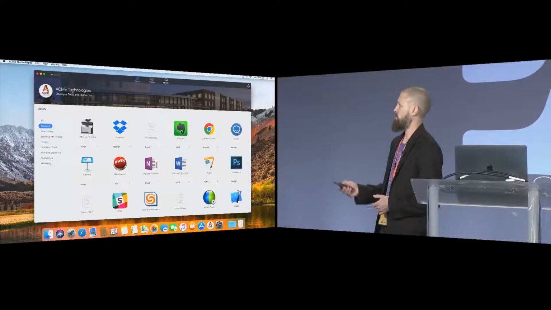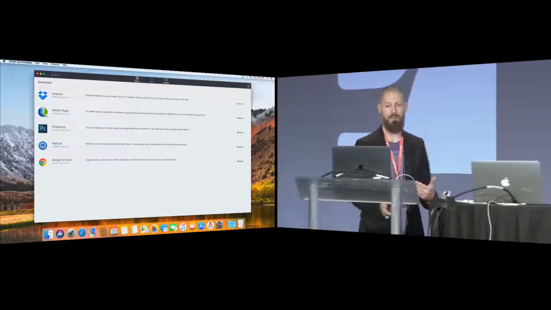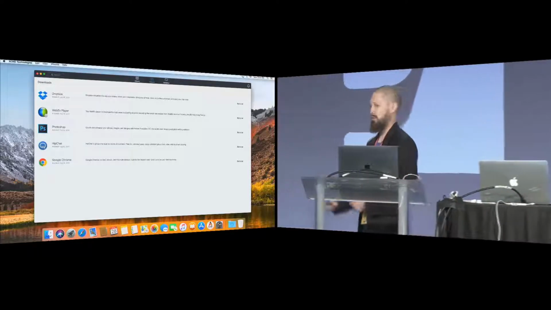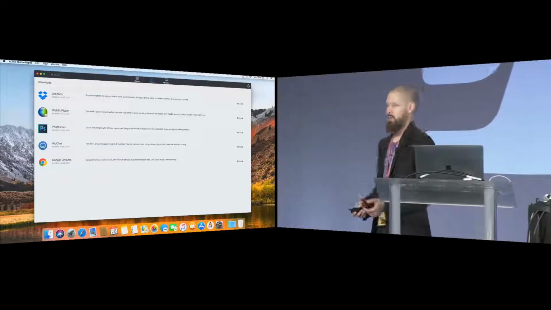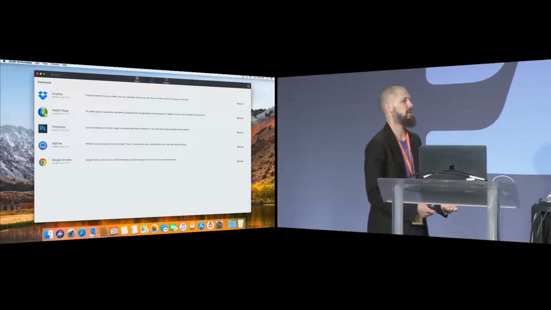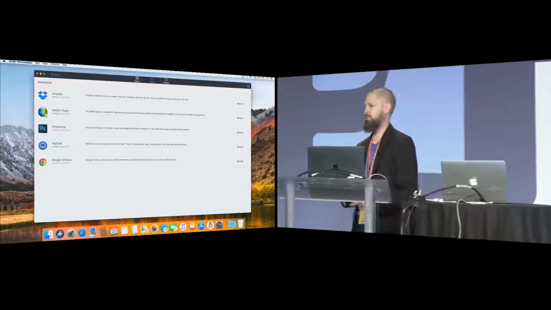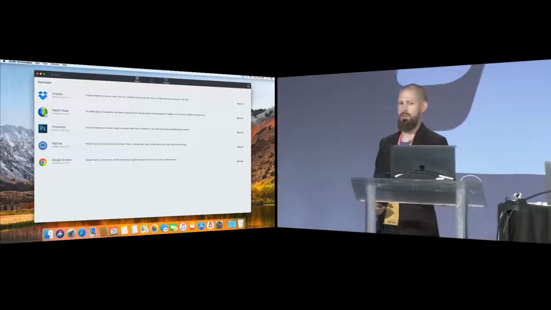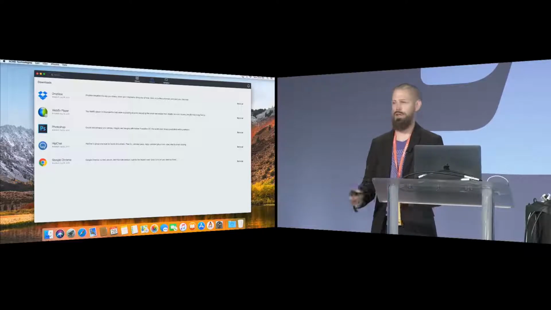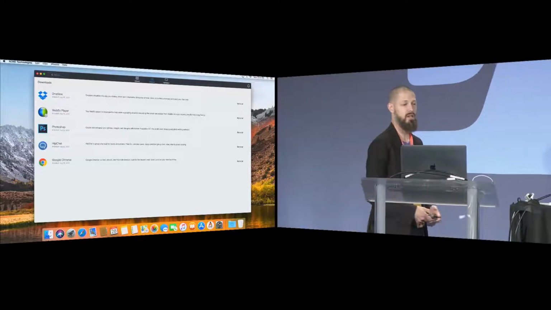So next I want to talk about the History tab. Now that I've installed Dropbox, I'm going to see that also Dropbox shows up here in my list of things that I've done. So as an onboarding of a new hire, I can install the things that I need. I can see what I've installed so that if I'm trying to track my own progress and figure out what I need, I can do it straight from the library where I'm installing applications. But I can also go back and check my history and see what I've done.